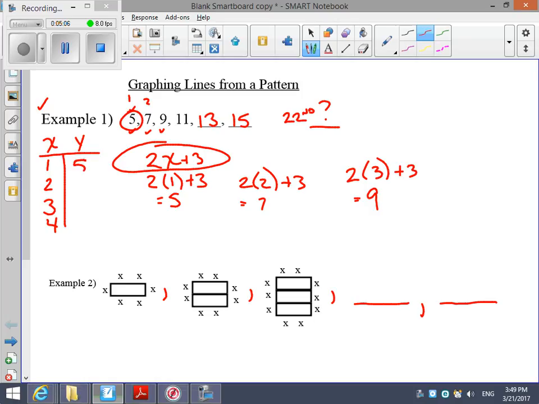So that'll be our first term. And then our next one, when we substitute in, is 7. And our next one is 9. And our last one, we could do it again, but we do see the pattern, and we see it up here as well. So we know that one will be 11. When we go to graph it later, we know that these are just ordered pairs. These are just x and y values on the graph. So we're just going to graph it just like we see those in a few minutes.